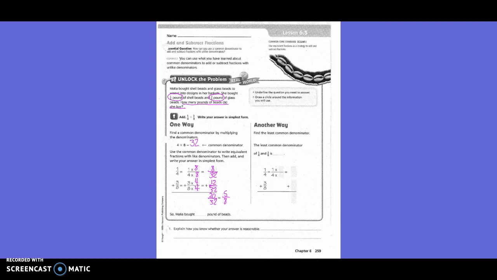Now they want us to get our least common denominator, and what did we say that was, guys? 8. So we don't have to change 3/8, but we have to change 1/4. So we said our new denominator would be 8. How did we get from 4 to 8? Times what? 2. What I do on the bottom, I do on the top. And then what is that? 1 times 2 is 2. And then we don't have to change our other one, so 3/8 equals 5/8. Our answer is 5/8.